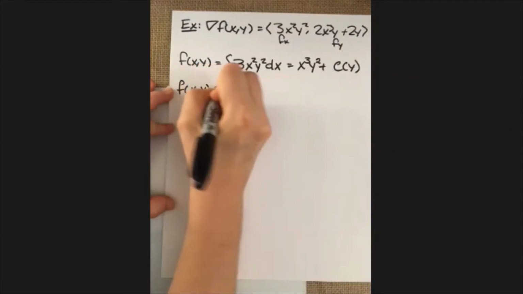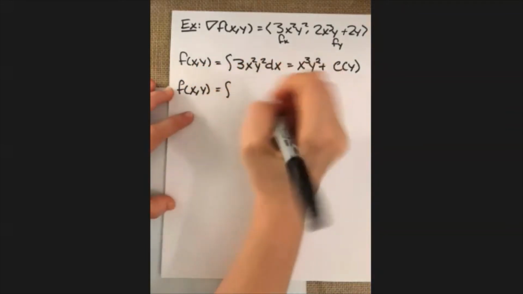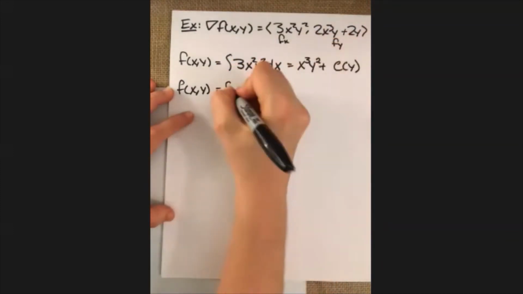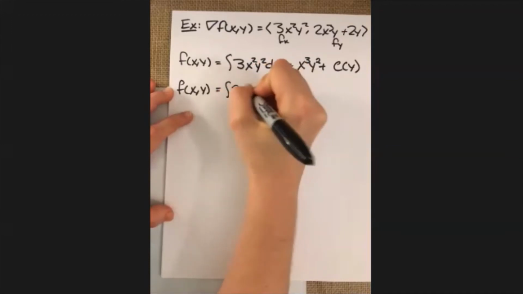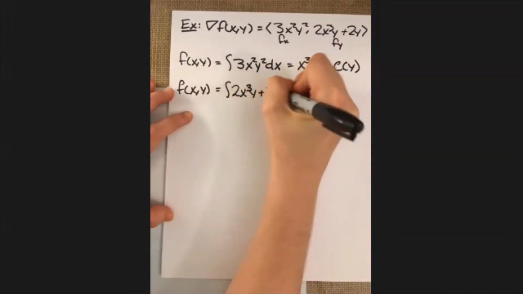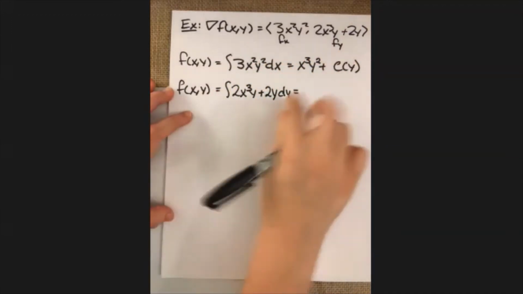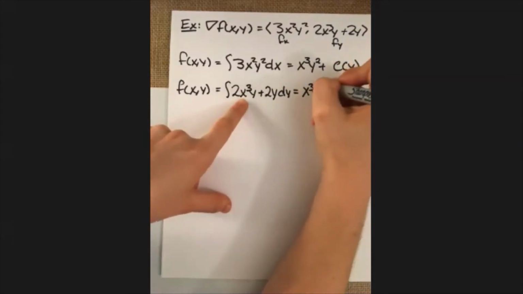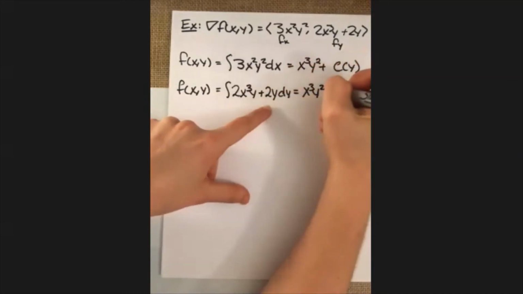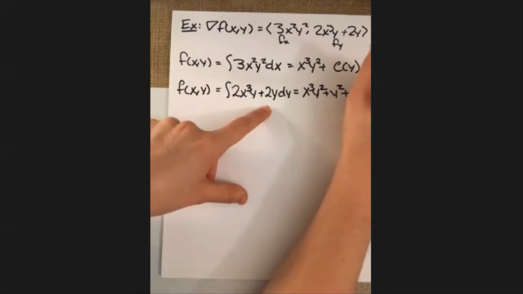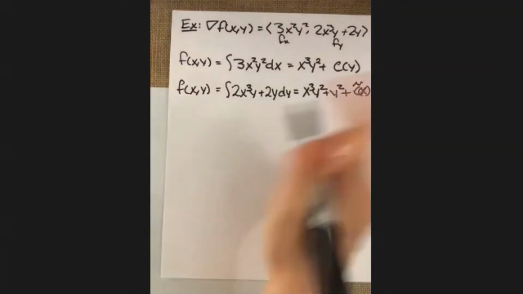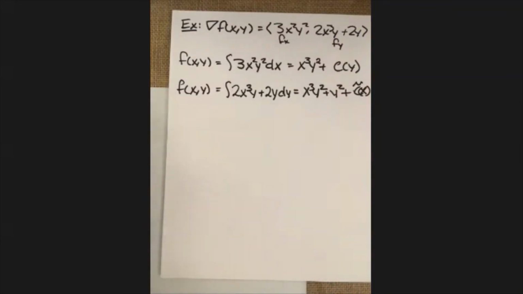We also know that it's equal to the integral, or the antiderivative, of the partial derivative with respect to y. So undoing that derivative process with respect to y, it's going to look like this. And here we are going to get x cubed y squared, and then this piece, when we integrate that, is just going to be plus y squared. And then it's possible to have some unknown function in terms of x. Okay, that maybe again kind of fell away when we took the derivative.